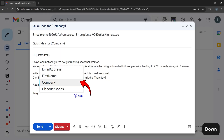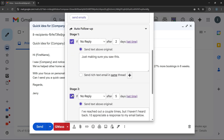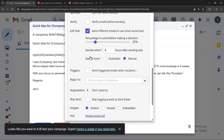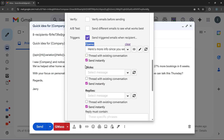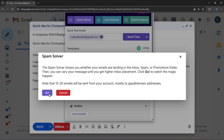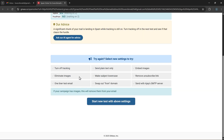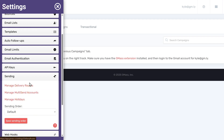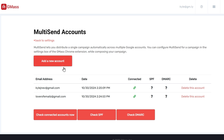Some of the best features include mail merge, which lets you send personalized mass emails that actually feel personal. Unlimited automated follow-ups that keep conversations alive without you lifting a finger. Inline A/B testing at the click of a button that auto-selects your best performing options to send to the rest of your campaigns. The ability to track opens, clicks, and replies right from a drop-down menu. Triggered emails that send based on recipient actions like opens, clicks, and replies. A powerful spam solver tool that tests your email on live inboxes to predict its deliverability and gives you suggestions on how to improve it. And you can break through Gmail sending limits using your own SMTP server or Gmask's very own inbox rotation feature called Multisend, which lets you send one email campaign across multiple connected accounts.